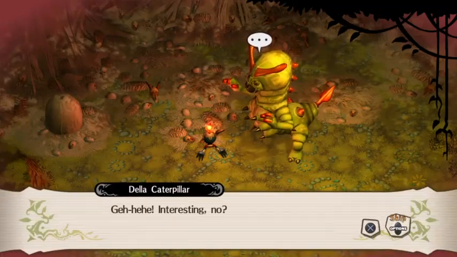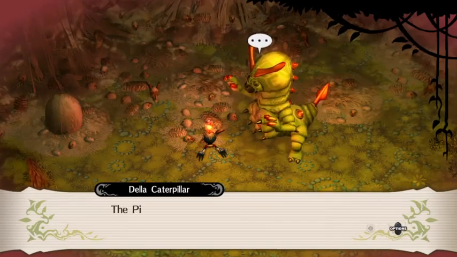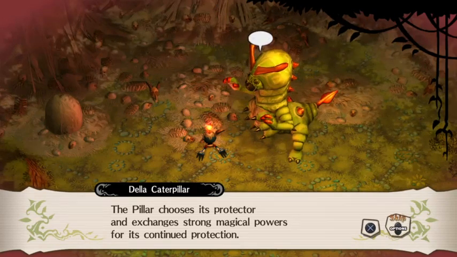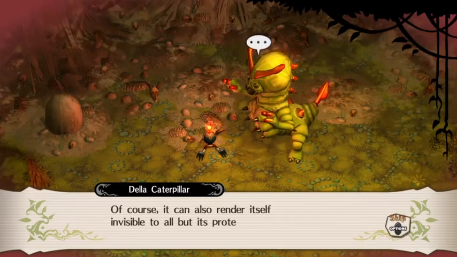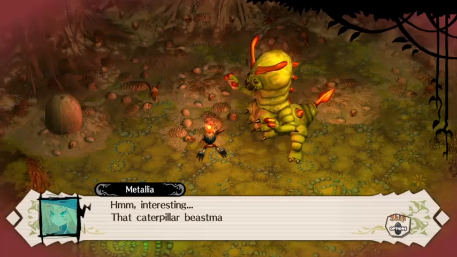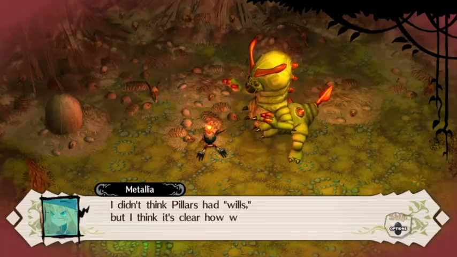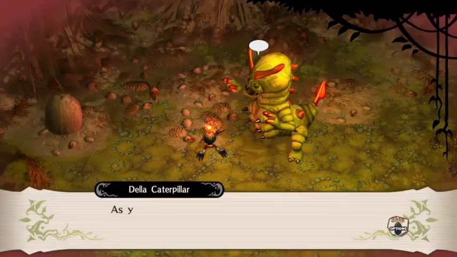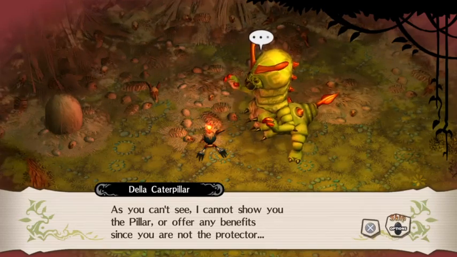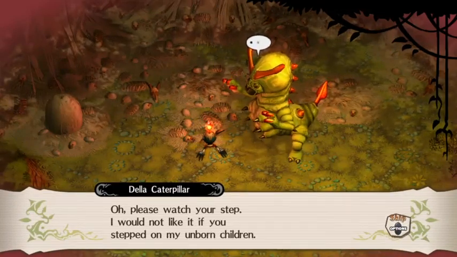Interesting. Now, this is what the pillar does in order to protect itself. The pillar chooses its protector and exchanges strong magical powers for its continued protection. Of course, it can also render itself invisible to all but its protector. Interesting. That caterpillar beast man is obviously protecting it. I didn't think pillars had wills, but I think it's clear how we can come to see the pillar. As you can see, I cannot show you the pillar or offer any benefits since you are not the protector. Oh, please watch your step. I would not like it if you stepped on my unborn children.